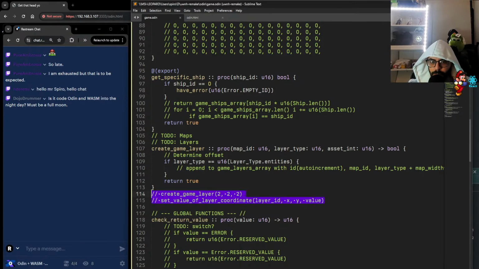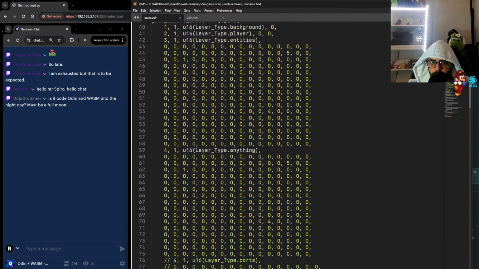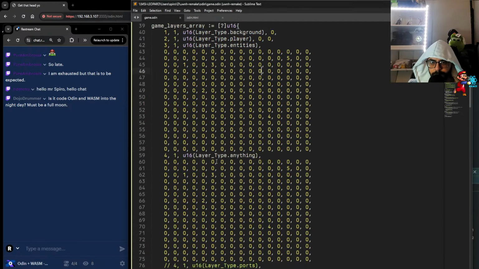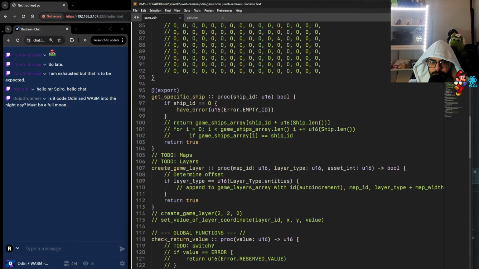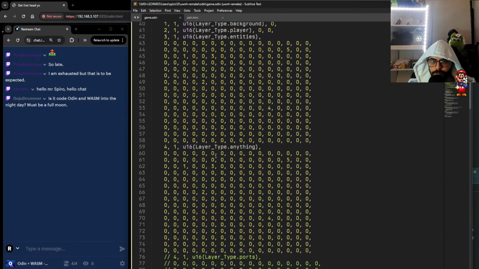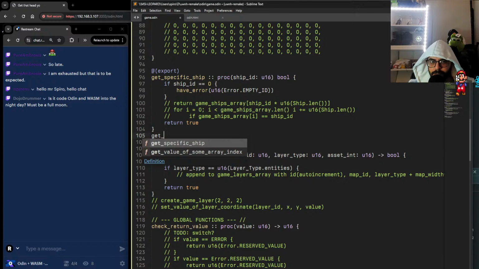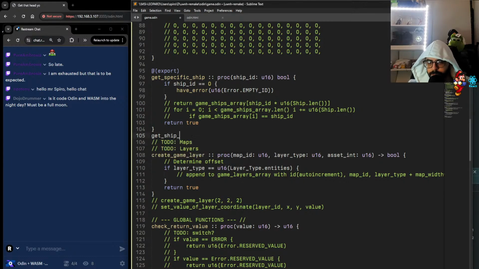All right. So now that we have the idea of how we're going to get into these arrays and what we're going to set up, we also need to do something about getting values. First things first, we have to do something like get ship HP.